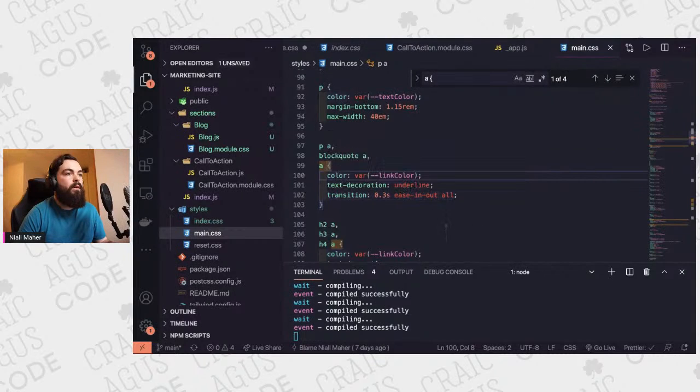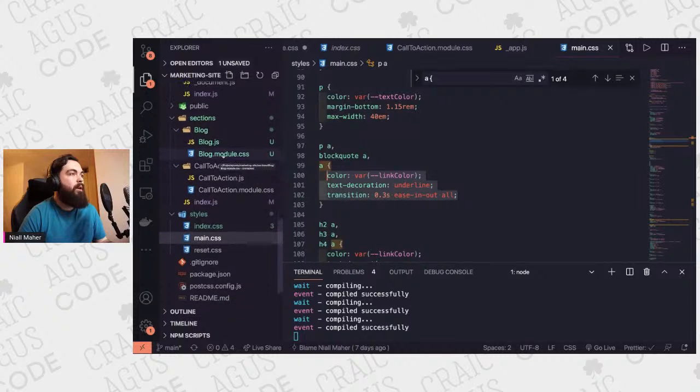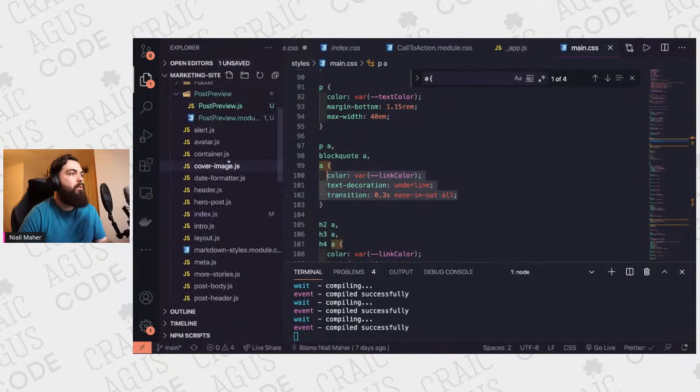So what I will do is, yeah, let's just take the text decoration and all this and do our own just for this case. If it comes up again, I will remove it because it will just become a pain. So what I'll do is I'll go back up into our post preview.